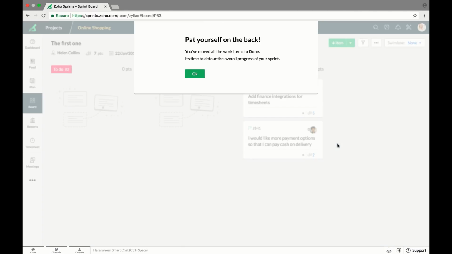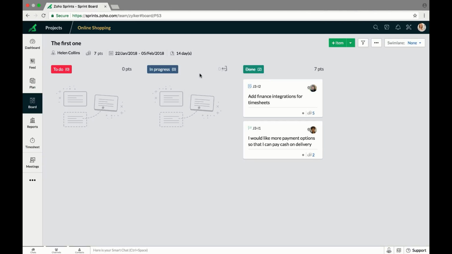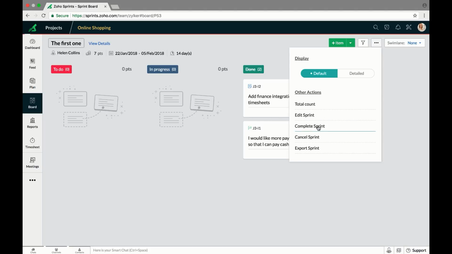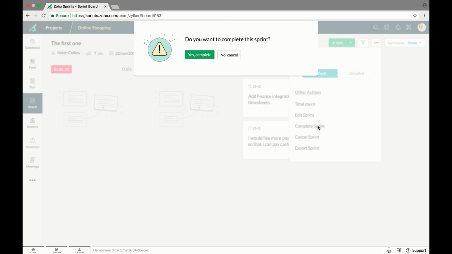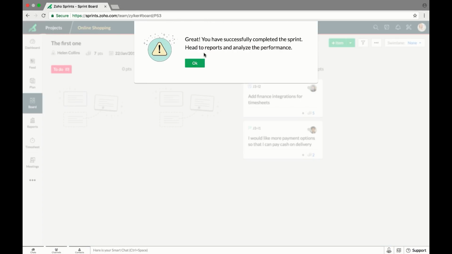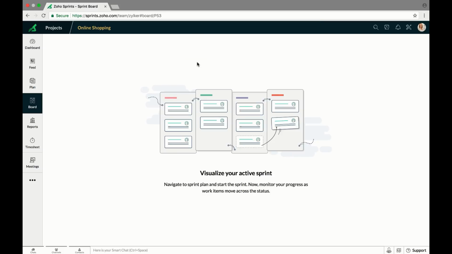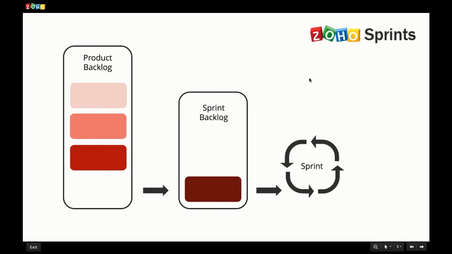So all of our work items are done. Now at the top right, you'll find the option to complete sprint. Our sprint is complete. And we've reached the end of our workflow.